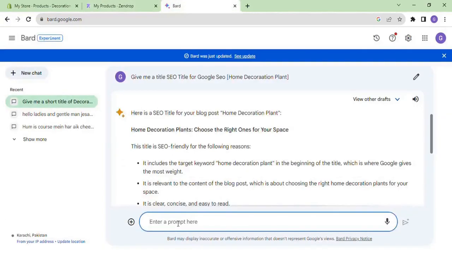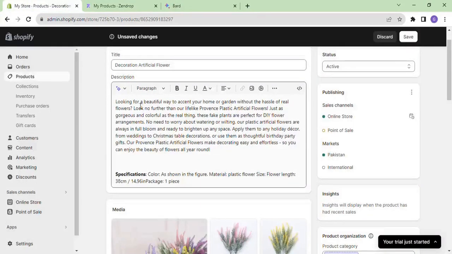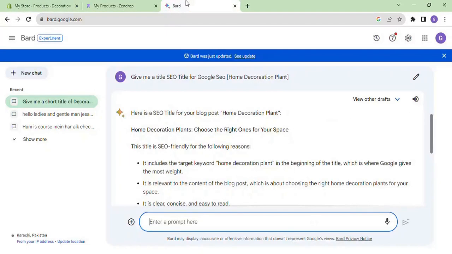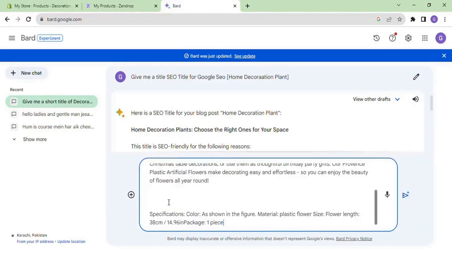Now let's optimize our meta description. We need to type in the following prompt. Here we can copy this and then paste this.